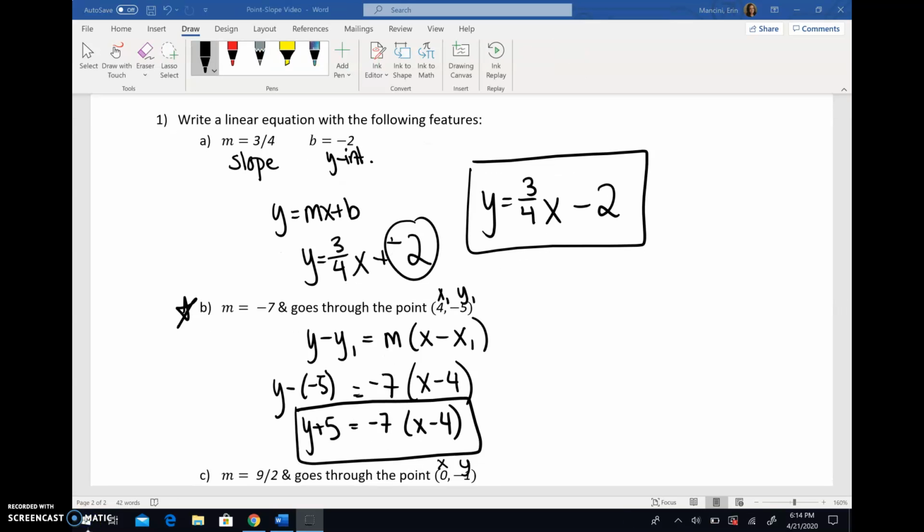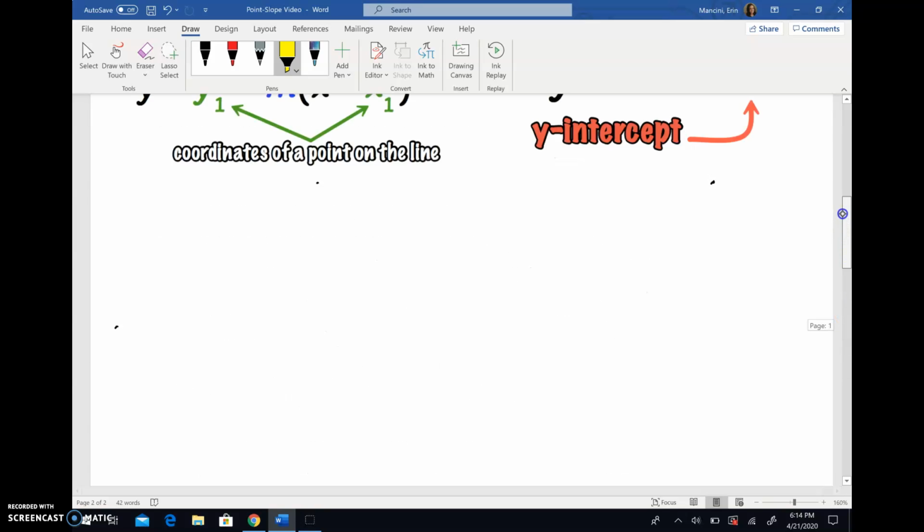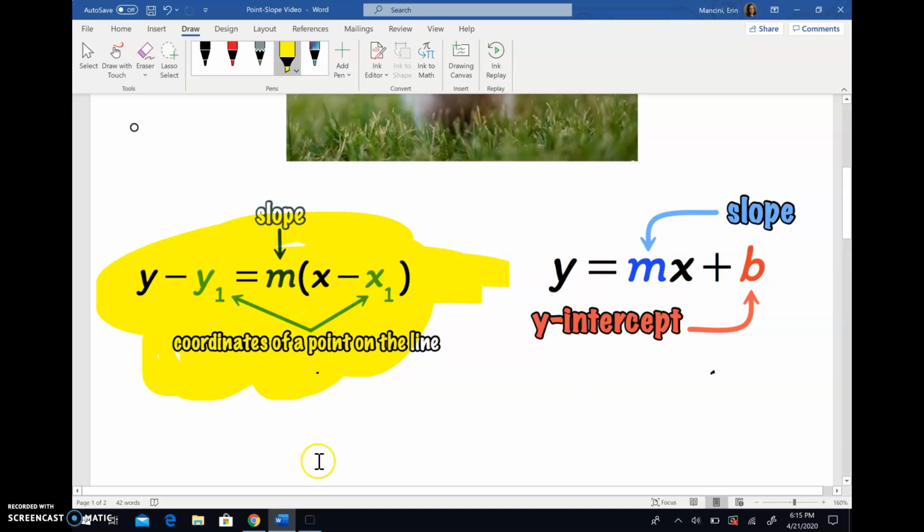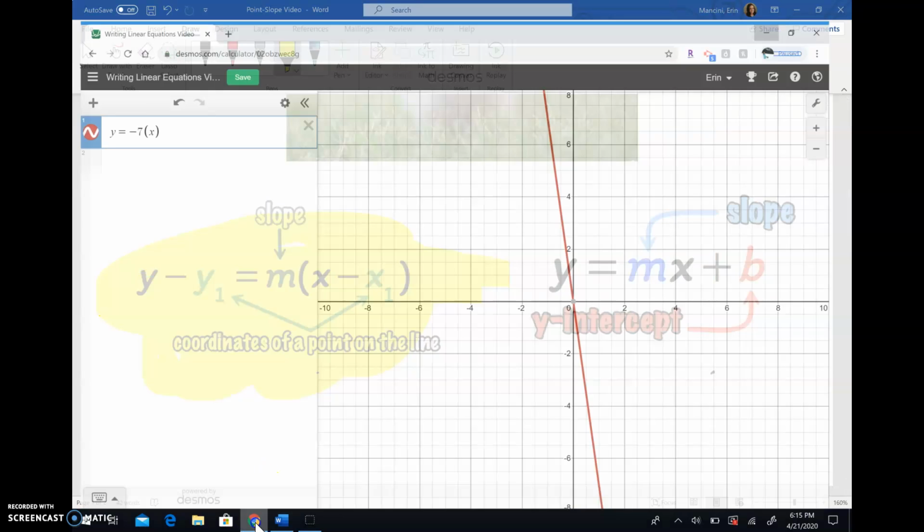So again, I cannot stress this enough. I actually use point-slope form a lot more as I teach higher-level math, such as Algebra 2 or geometry. So I really wanted to go over this again and re-emphasize what you do with that. Okay, last but not least, I'm going to start getting into the reason why I'm doing this. And in order to do that, I'm going to use Desmos real quick here.